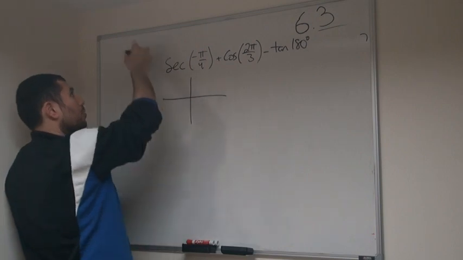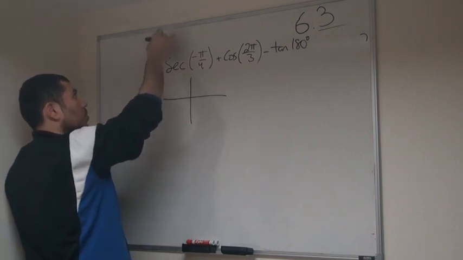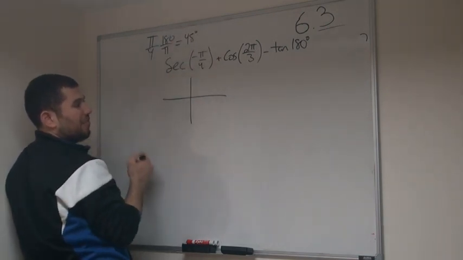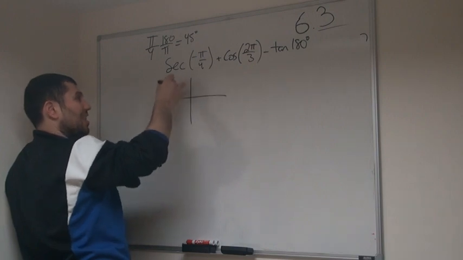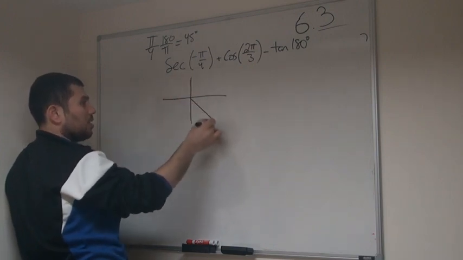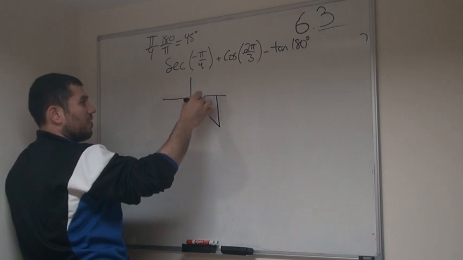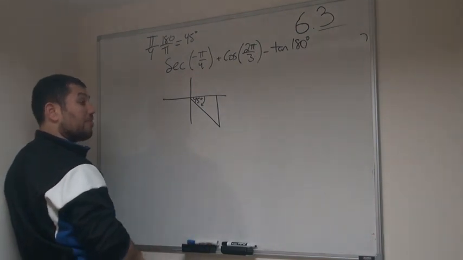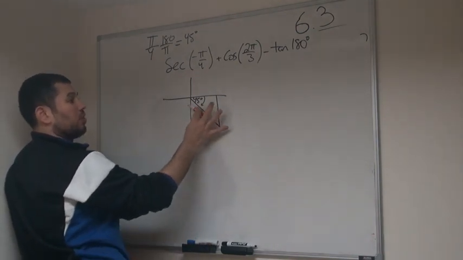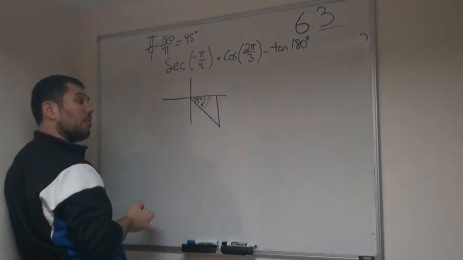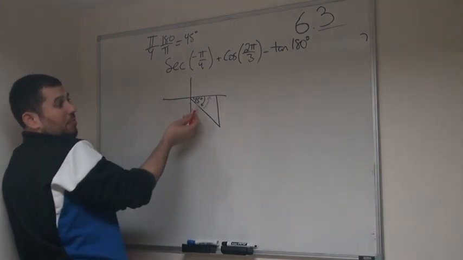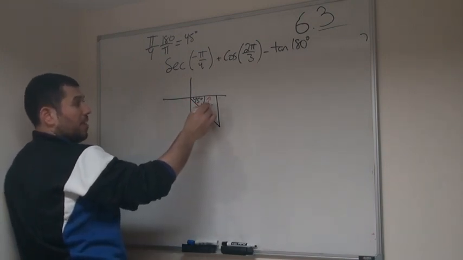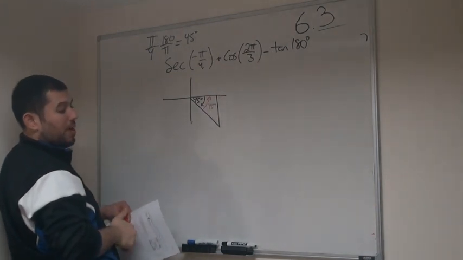Well, pi over 4 times 180 over pi is a 45 degree angle. But negative pi over 4 means I'm not going counterclockwise, I'm going clockwise. Negative 45 degrees goes this way. Well, theta bar, or my reference angle, is the angle formed by the terminal side on the x-axis. It's actually 45 degrees. So that is my reference angle. It's my reference triangle. Negative 45 degree angle is equivalent to a positive 45 degree angle, but maybe off by a plus or a minus sign.